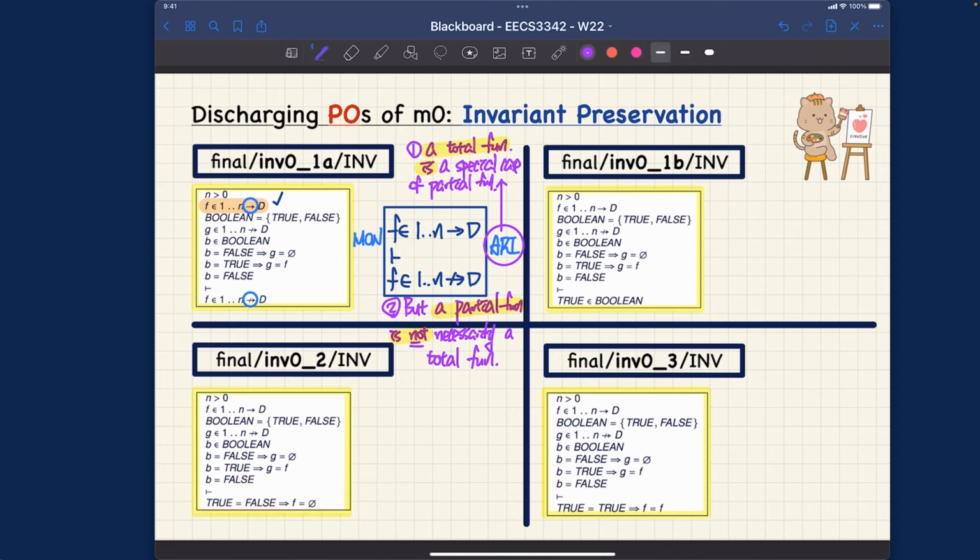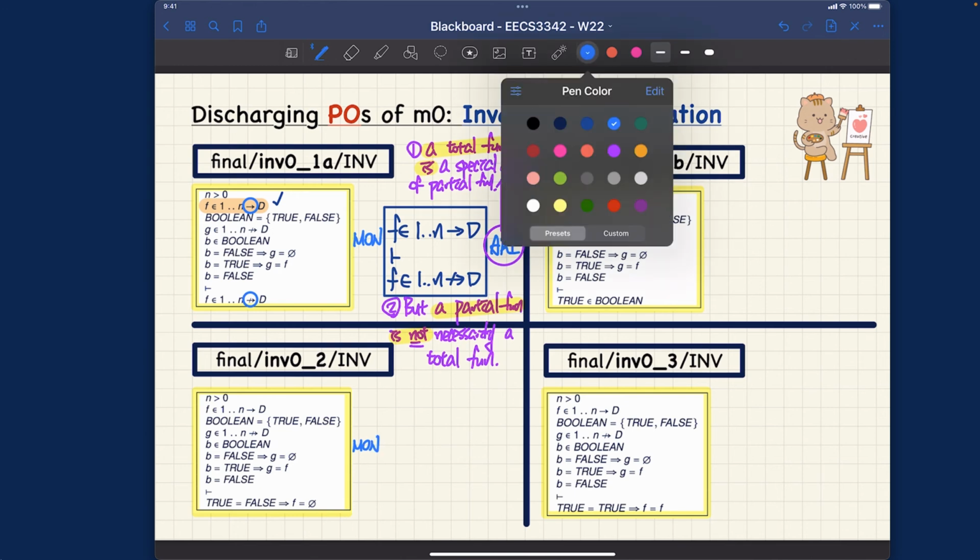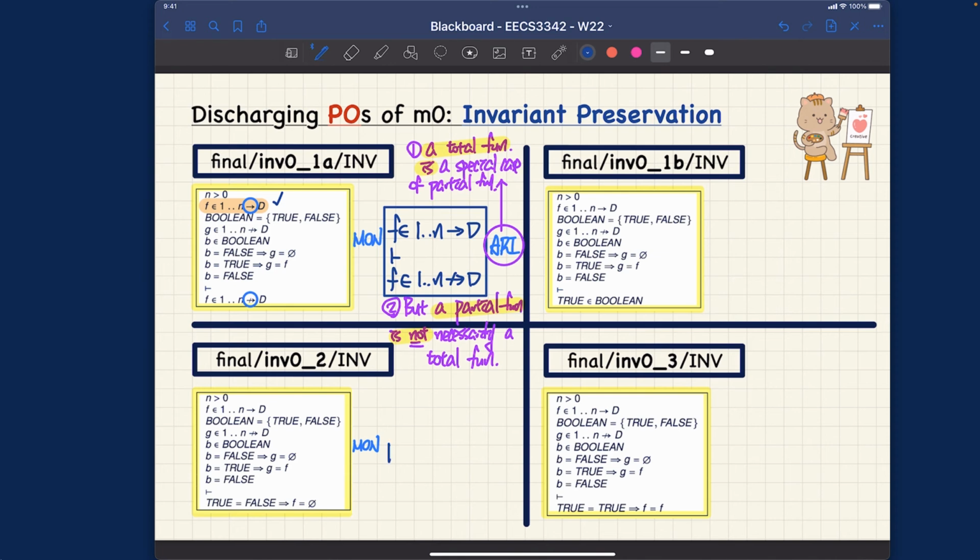Let's now do that. Of course, the point is, you won't necessarily always be lucky not to use any of the hypotheses. You have to judge by yourself. So for this one, we can say by monotonicity, first of all, I can drop all the hypotheses. None of them will be useful for me. Turnstile, true equals false implies F equals empty. That'll be the first one I want to write.